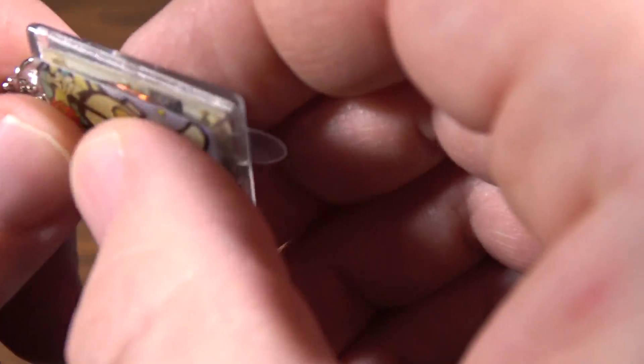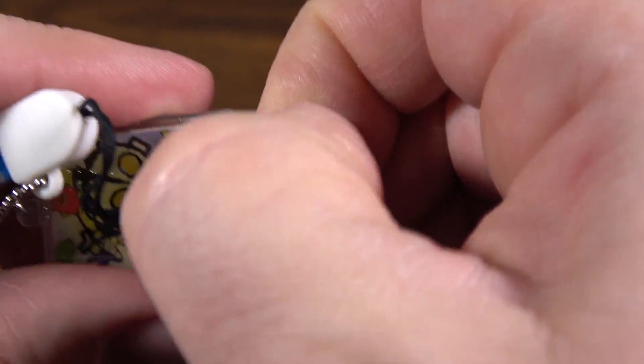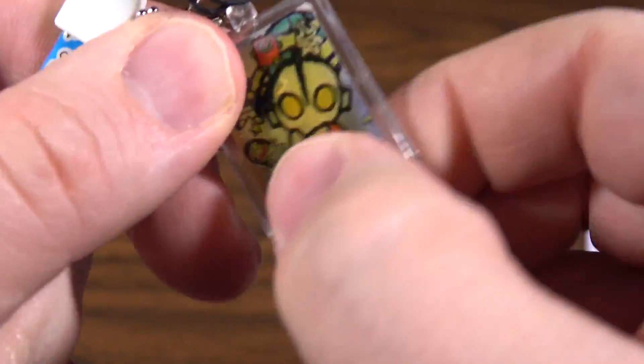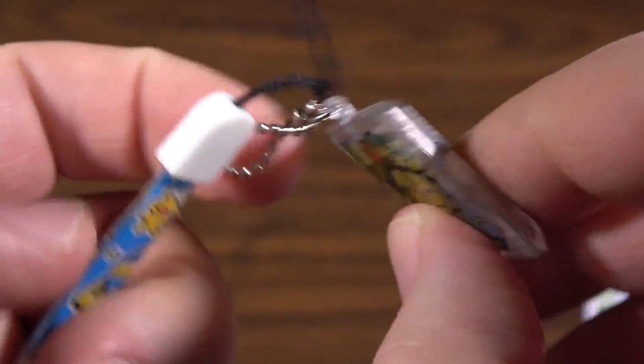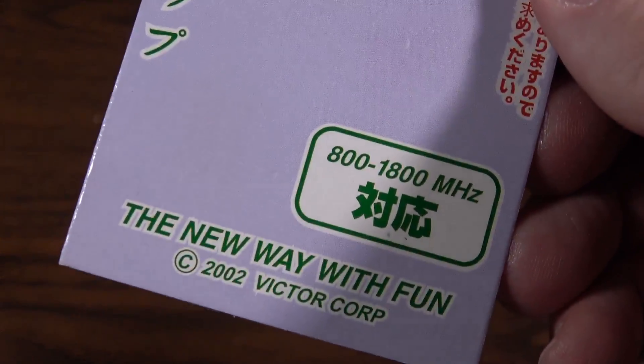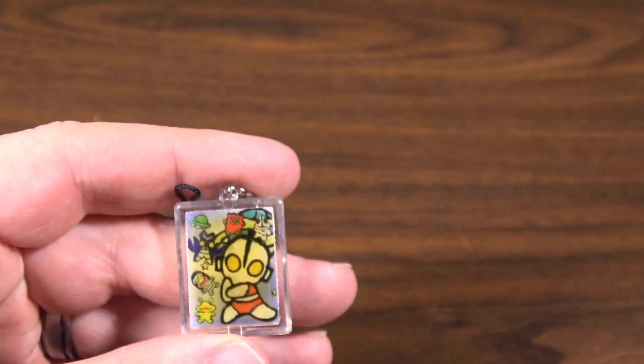What do you do with this thing? What is it? Does it make sounds? Oh boy, I hope it does. How does it work? It's only like 15 years old — surely this has not run out of batteries. Do something! I can only read the instructions, not that there are instructions. Maybe it just blinks. Let's turn the lights off.